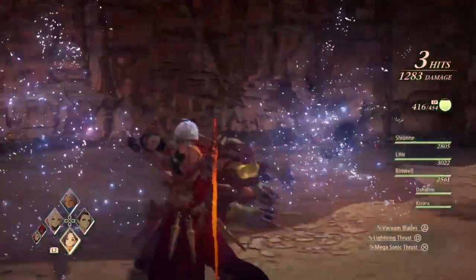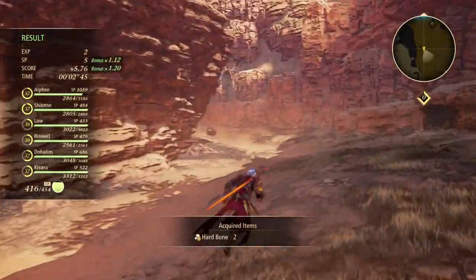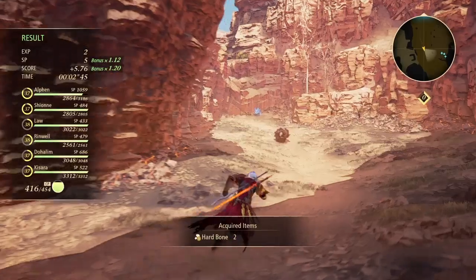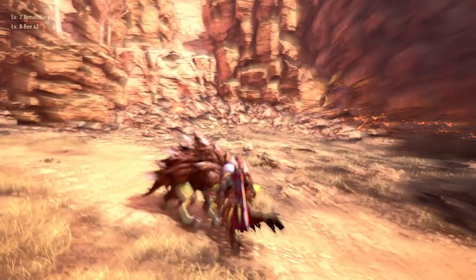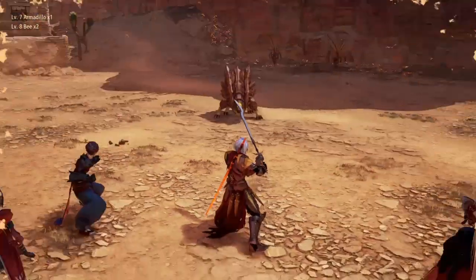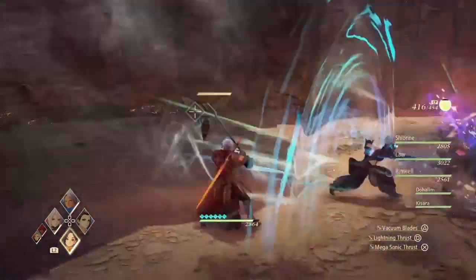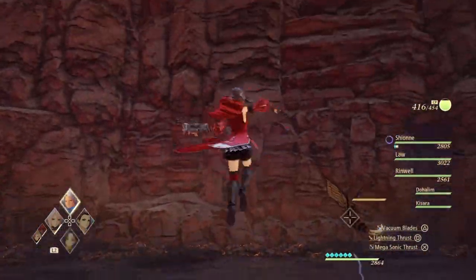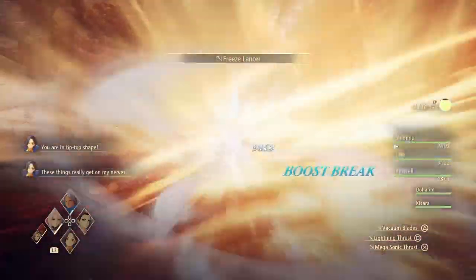Now, I'll tear you apart. This could be useful. Some more monsters up here for us to get materials from. No backing down. I'll smash you. Sleep now. The flame inside me yearns to be let free. Not yet. You are in tip-top. You think?